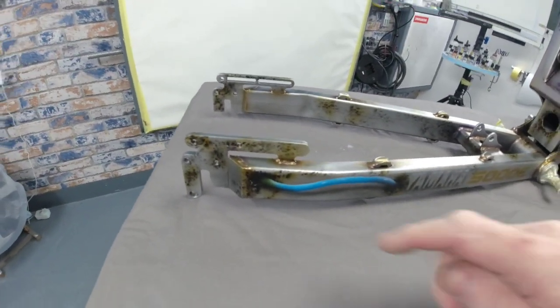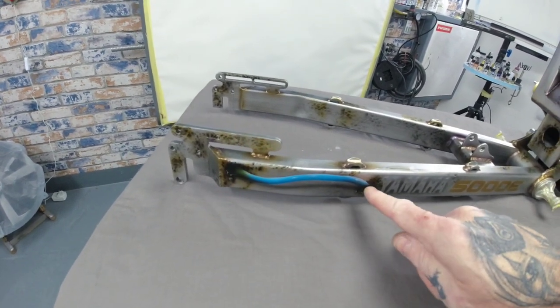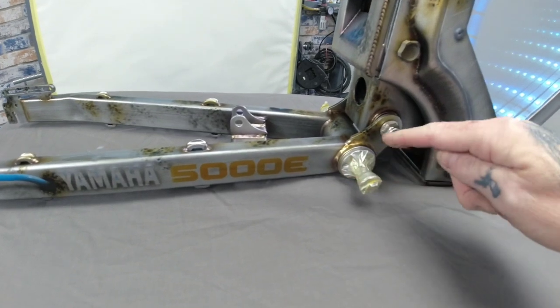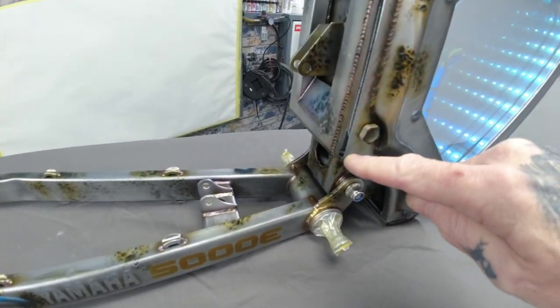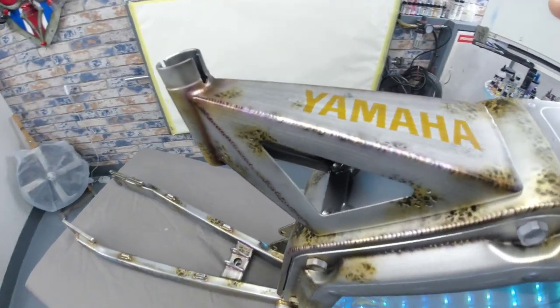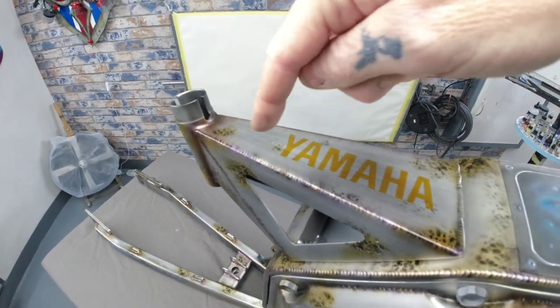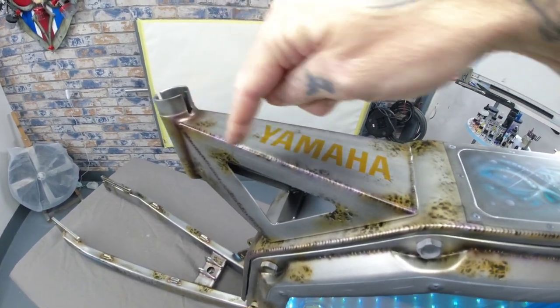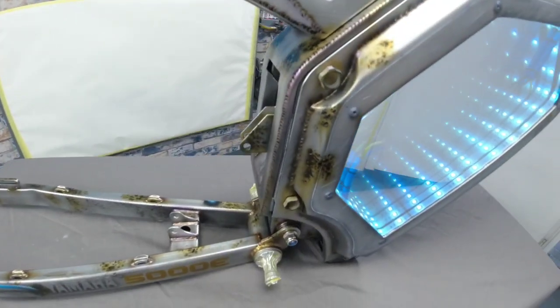And then this side, you've got the cable again coming out the frame and going back in. The Yamaha 5000E, all the welds are done all the way around. You've got the welds coming up here. And then to the seat piece here, you've got the Yamaha logo with all the textures in. Then I've put the welds all the way around on this, so it's all framed in TIG weld.